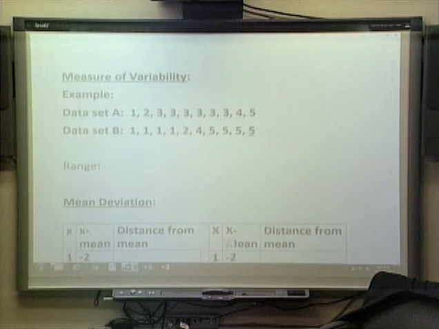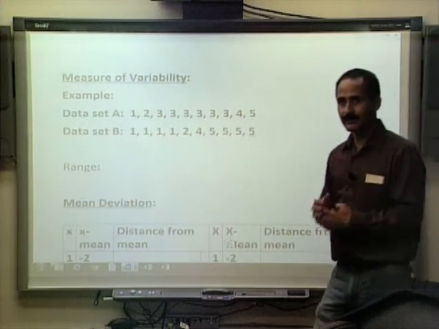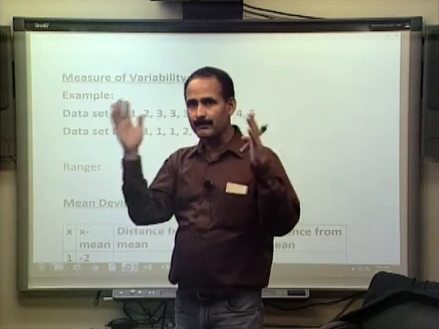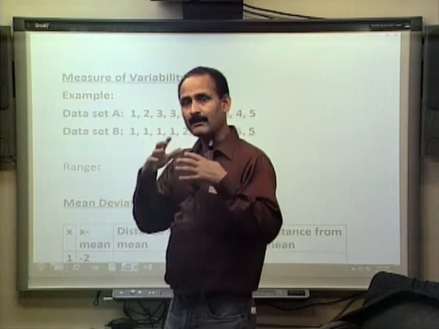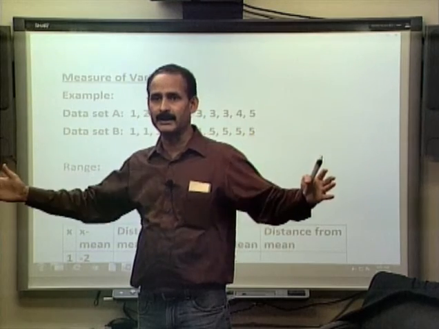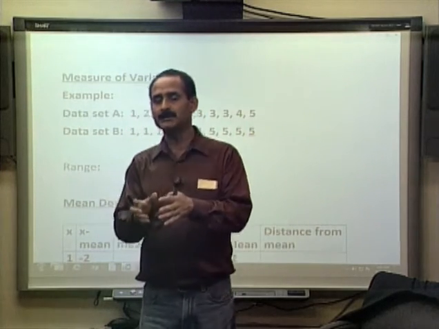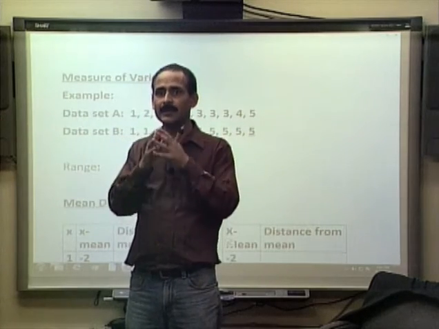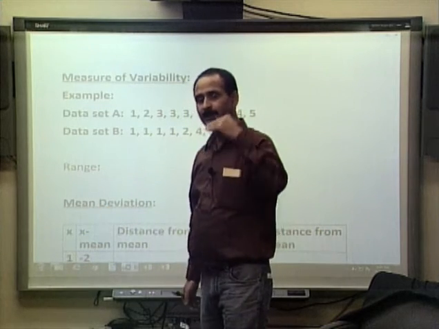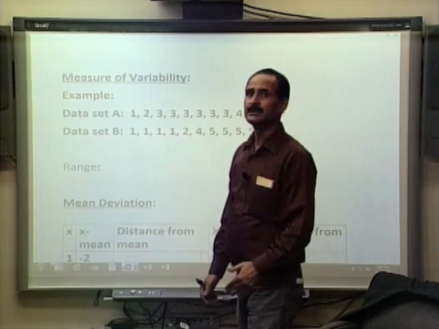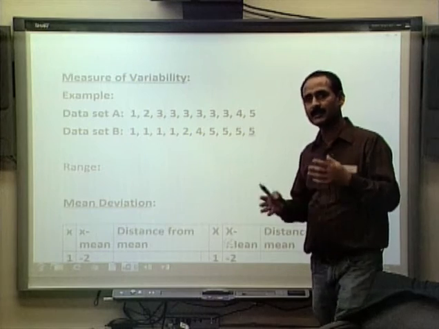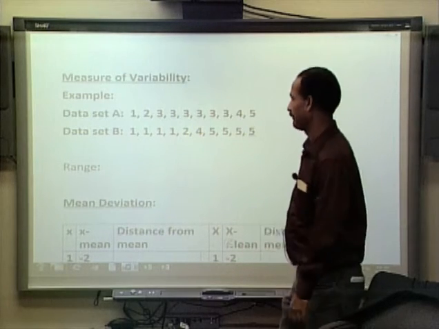Now, another thing we want to talk about is measures of variability. One measure of variability we already talked about, the interquartile range, represents the variability. There are various other numbers that represent how clustered or how spread the data are. The numbers that represent the clusteredness or the spread of the data are called measures of variability. One measure, as I already mentioned, is the interquartile range. There are other nicer, more useful measures of variability. We are going to look at them.